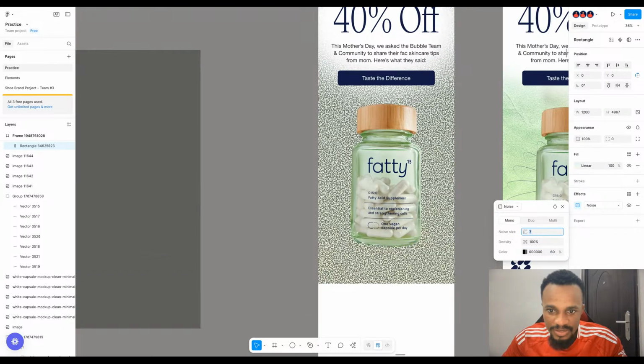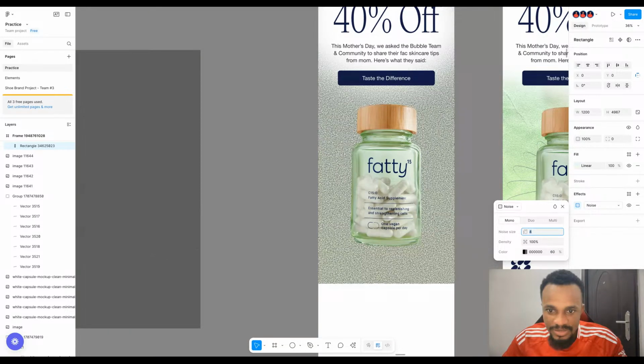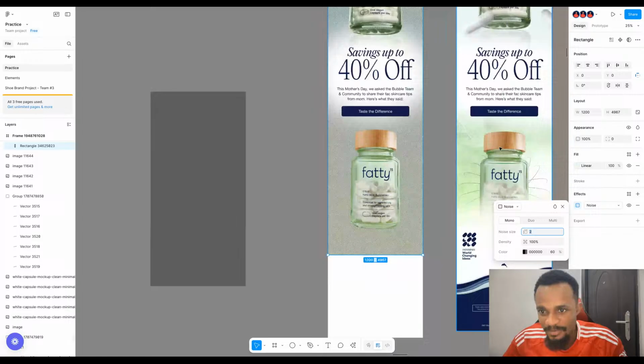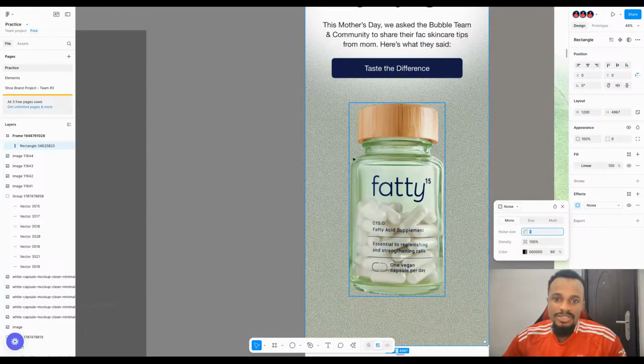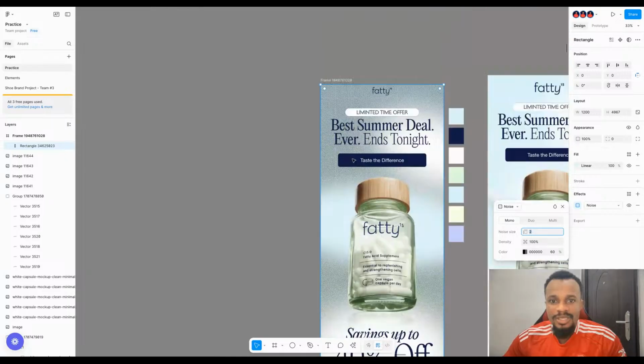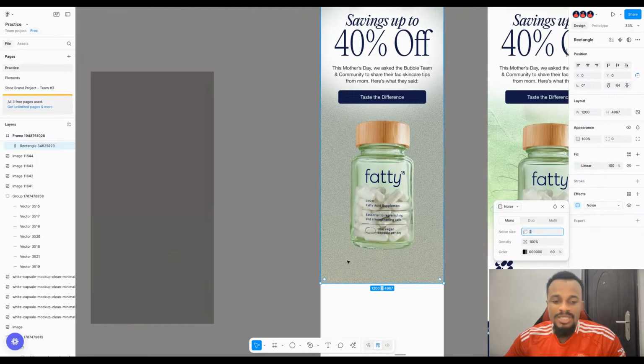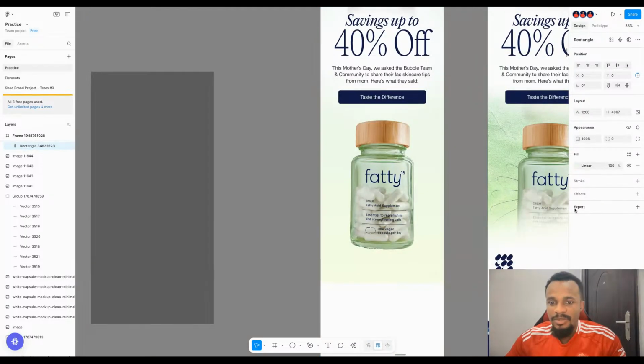I use noise a lot. You can use noise, though it's not going to give you this kind of paper-like stuff, but definitely it's something to work with as well. Yeah, you don't need to use it in every part of the email. You can just use it in this section. So that's that, by the way.